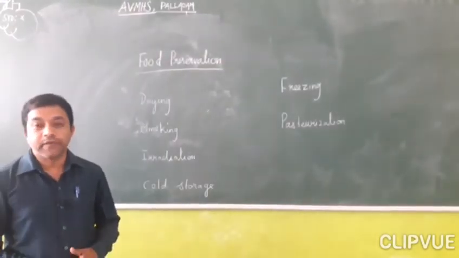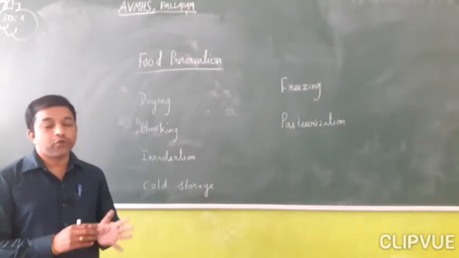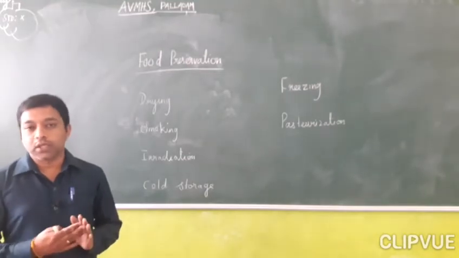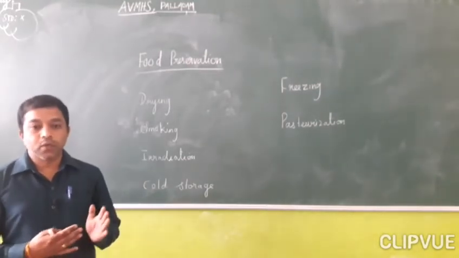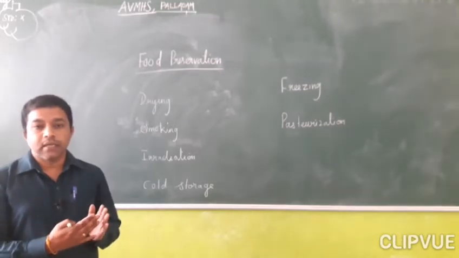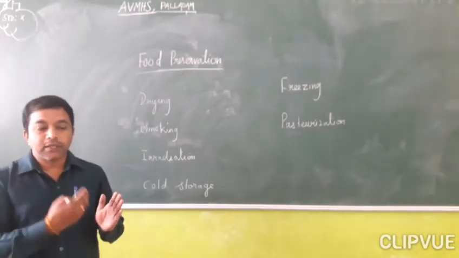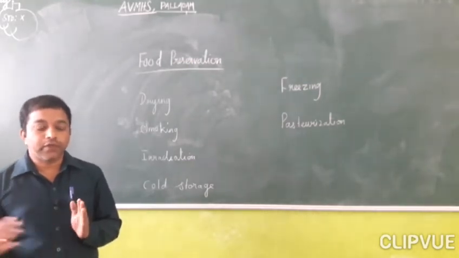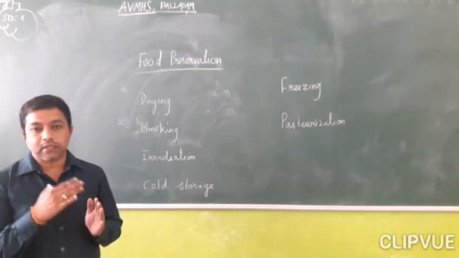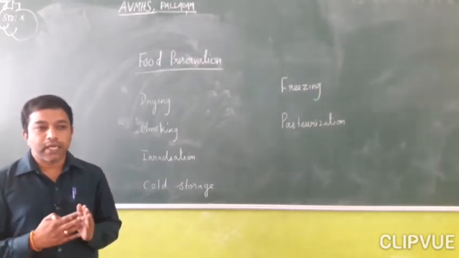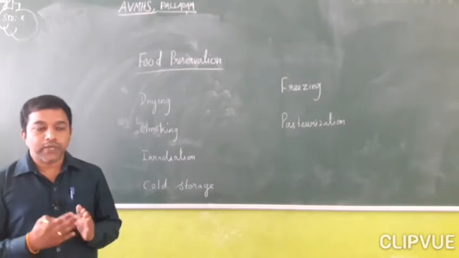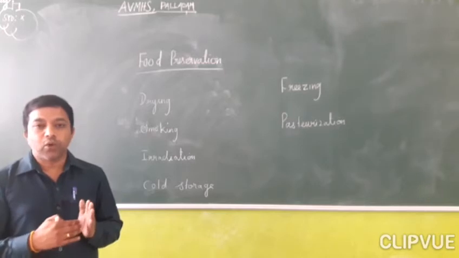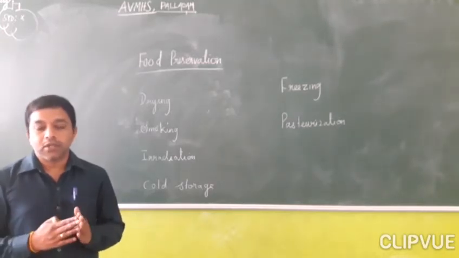Okay, next we'll see about food preservation. Food should be preserved for future use. We are getting different types of food from all over the country and all over the world, and for particular seasons and months we are getting particular fruits. It should be available throughout the year. If you take mango, mostly it is harvested only in April and May, in that season. Yet we get mango juice or anything made of mango throughout the year. How is it possible?